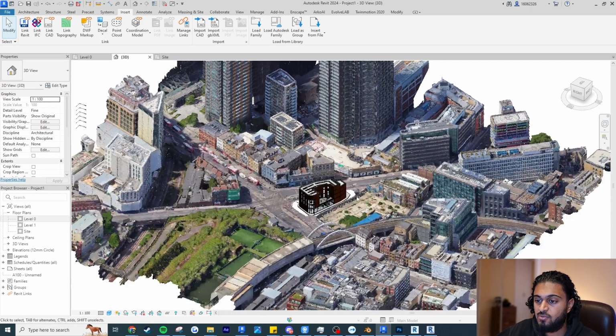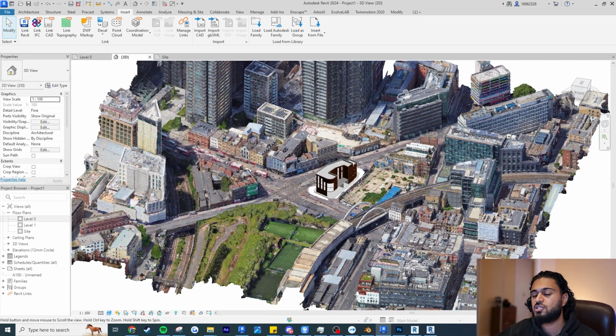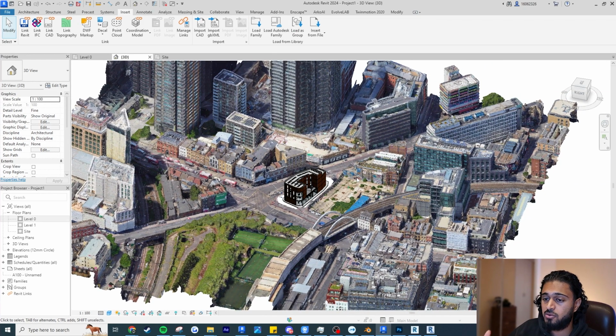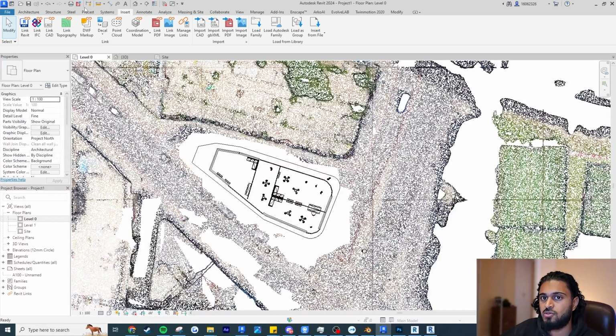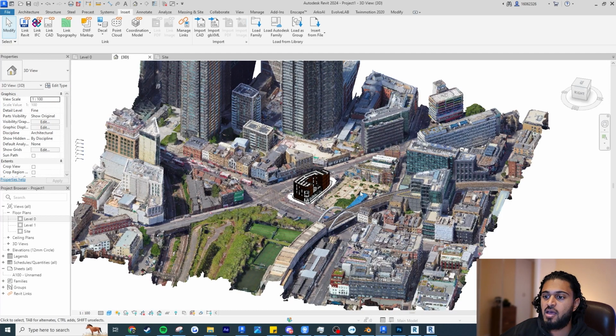I mean, if we made this realistic, overall it's just a good base point in terms of when you want to actually align your building to context and actually work with stuff. And of course you can measure distances if you know what's what. It might be a bit better on the site view or another view, but hey ho, you now have Google Maps in Revit directly through the use of a point cloud.